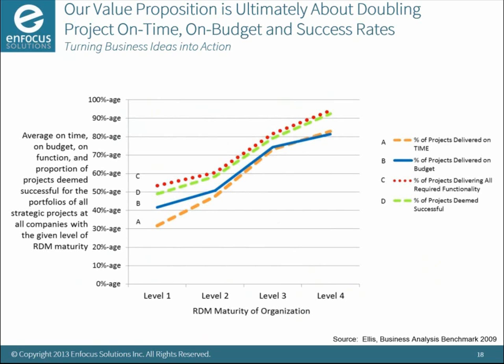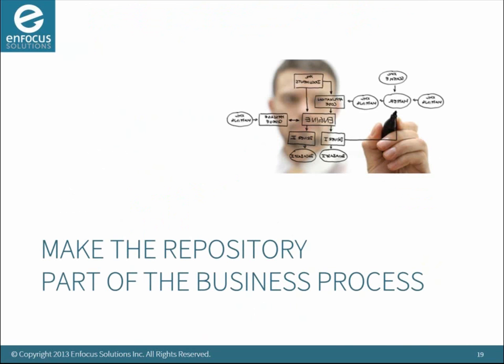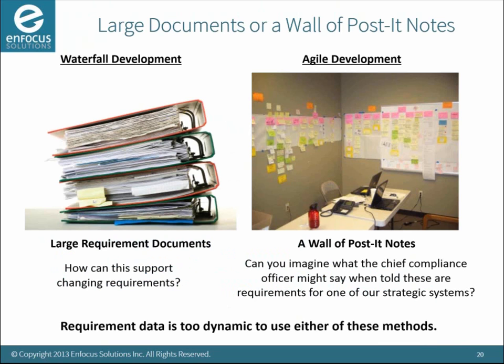But you can't do this in the absence of having people, process, and technology, because you can't fundamentally change the way people do the work without the technology layer behind it, right? And that's really what I want to talk about: how do you make the repository part of the business process? How do you use this automation as a catalyst for changing behavior, changing action, changing the way people do it? Because right now, let's take a look.